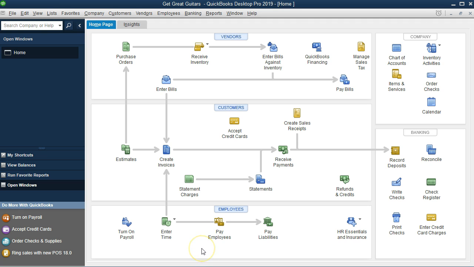Now remember, we've already set up the payroll. So if you're deciding on which payroll to set up, we discussed that in a prior presentation, in terms of the different types of payroll options that QuickBooks has, as well as outside payroll options. Once the payroll is set up, no matter what type of payroll system it is, or even if you have the payroll system set up outside of QuickBooks, we may still want to enter the employees into the system.